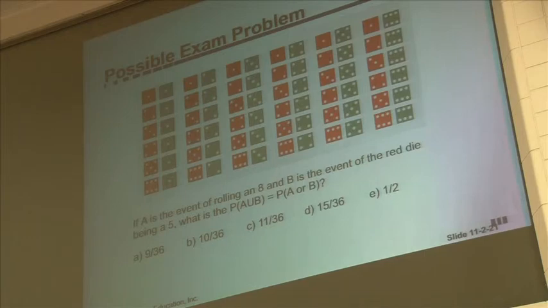So the picture is just all of the possible pairs that you can roll. All the dice on the left are red, all the dice on the right are green. If you're making notes to yourself, again, you can ask your TAs for a copy of this slide if need be.